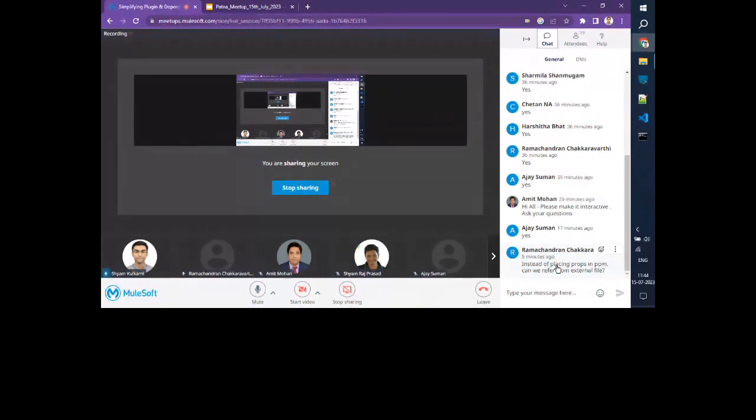Yeah, such a provision can be made, but I haven't worked on Azure specifically, so I can't comment concretely on that. But definitely that can be implemented. When you say that can be implemented, we have to build a completely different flow to prepare this. I guess this will be a part of the CI/CD process. Okay. Yeah.